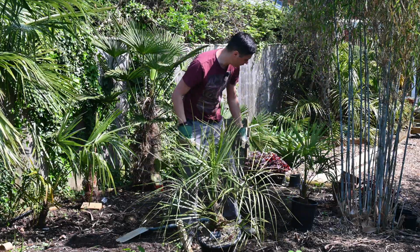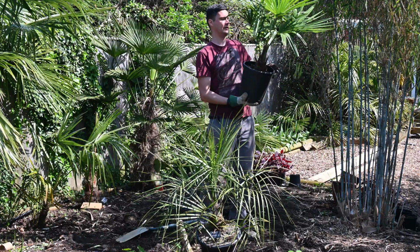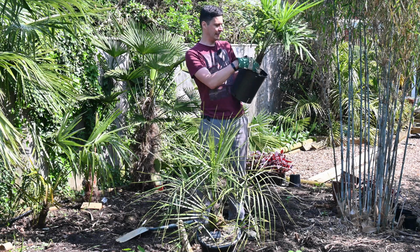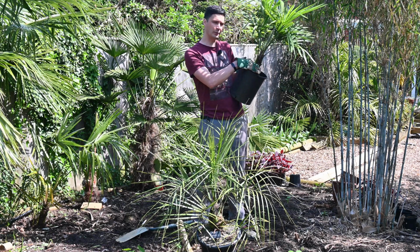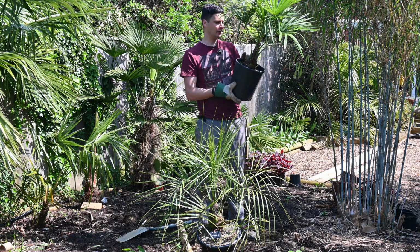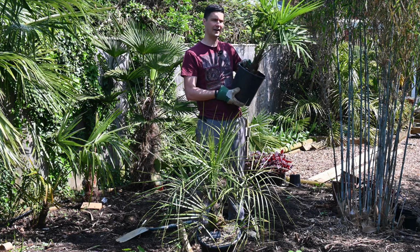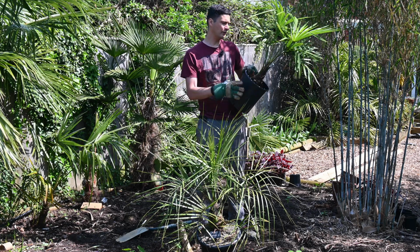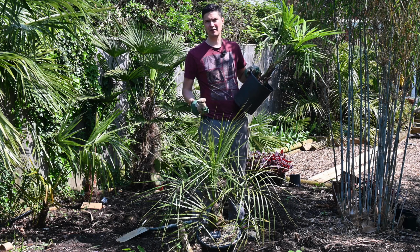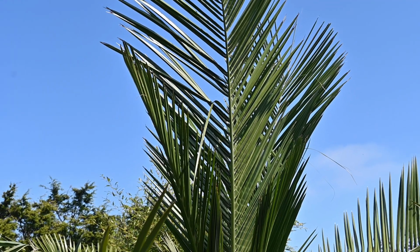And if you're growing a feather palm, if you're growing a fan palm like this one here, again, it's got the starting of a trunk, but this isn't a proper trunk. And again, this is an ideal size to plant, so anything between 10, 20, 30 litre pot, something like that. Anything much bigger with a much bigger trunk is physically harder to plant and won't have the same vigour as a palm of this size when you plant it.